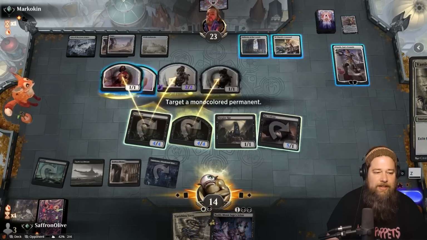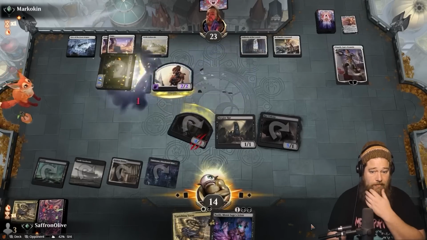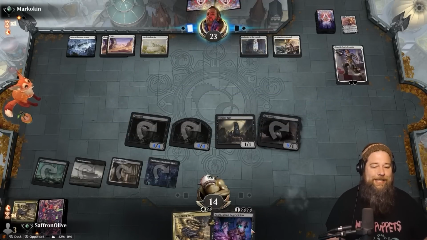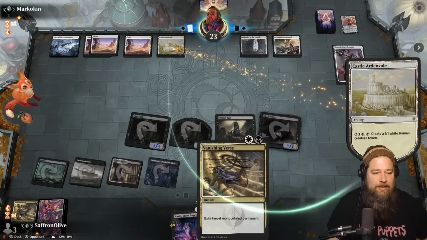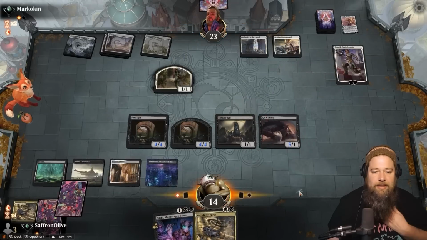We do have to spend a Vanishing Verse, but Vanishing Verse kills a token and sweeps your board. Elspeth doesn't do anything anymore, and we got a pretty big board. We might actually be able to ninjutsu Nashi next turn. Found it, land. I wonder if they're playing Wraths. We haven't seen one. Oh, all right. Instant speed, Castle Ardenvale activation.